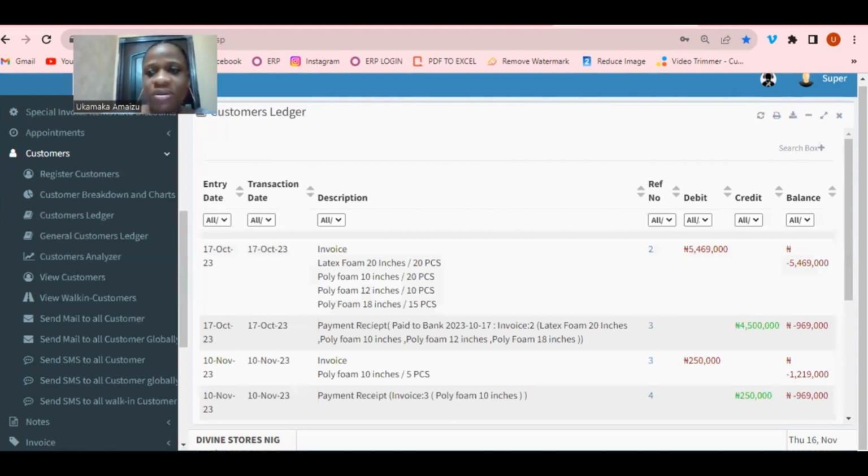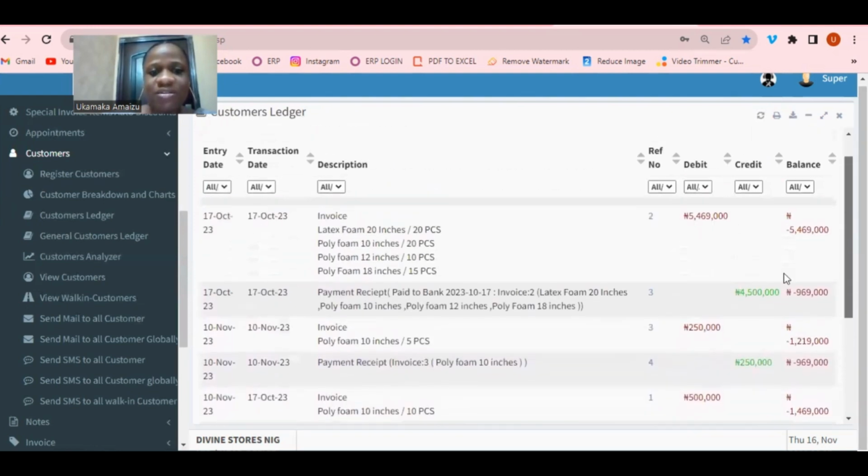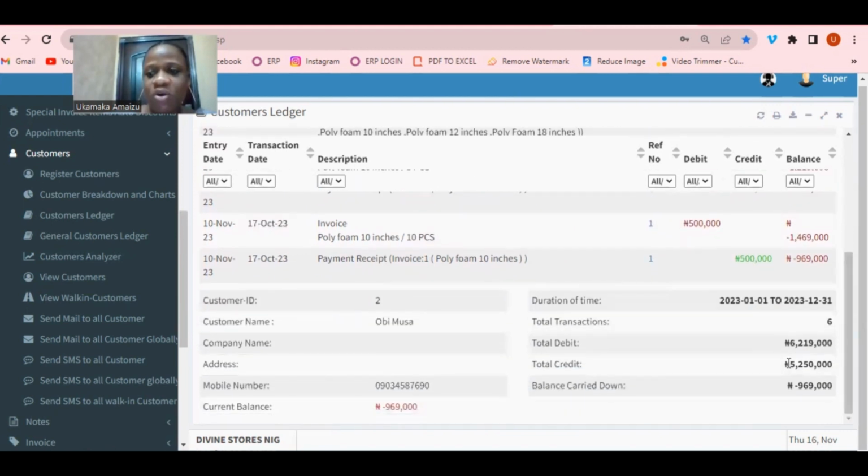So can you see? If the person is doubting you, just send them something like this. On this day you bought something from us, look at the things you bought, look at how much you paid us on this day. It means you bought this, you bought this, you paid this. Just like a bank statement, the person will come here and summarize it. Okay, so this is your own evidence, but the person can also bring his own evidence.